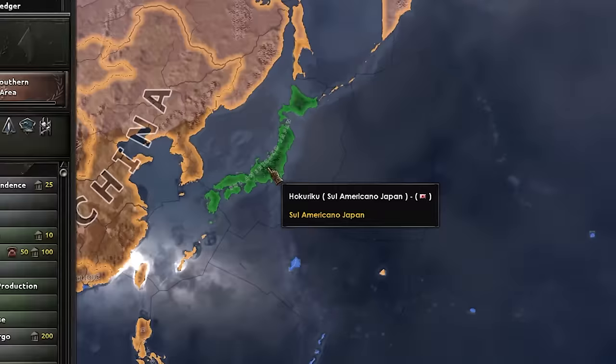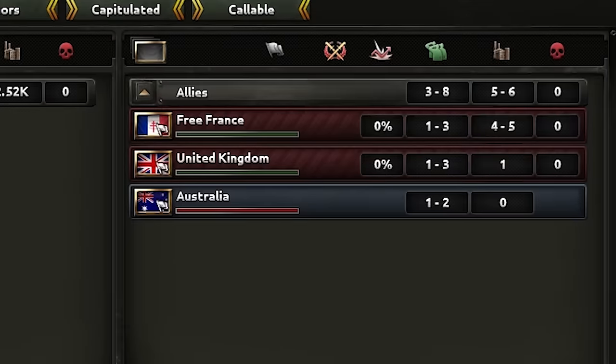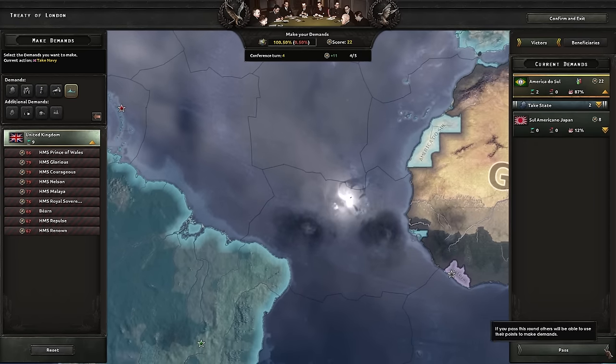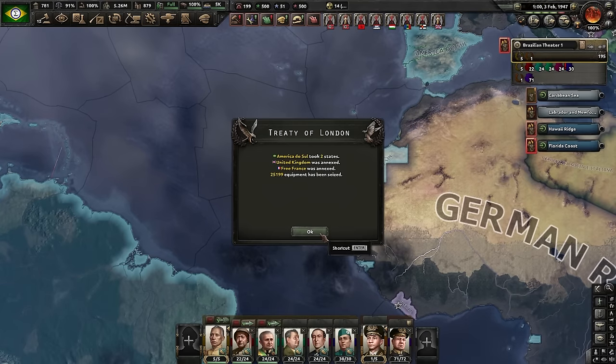And on top of that, Japan is a puppet. The only nations I'm currently at war with are the Allies. And I already won against them. It's very confusing. And that's the Allies gone, question mark? Yeah, gone. Good. I really didn't want to fight them again. Well, I can't take the Navy. Very sad. Anyways, Allies gone, finally.